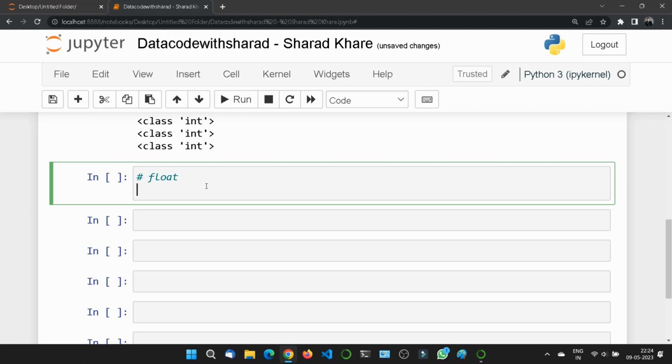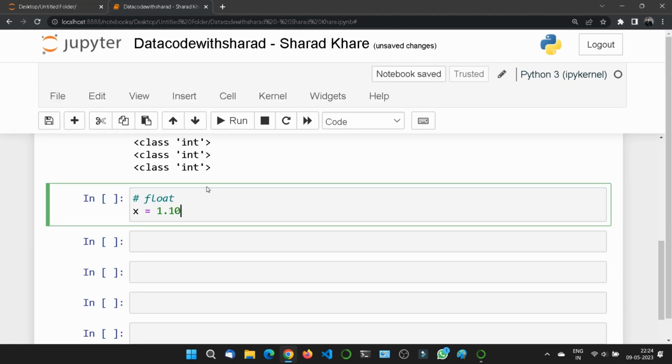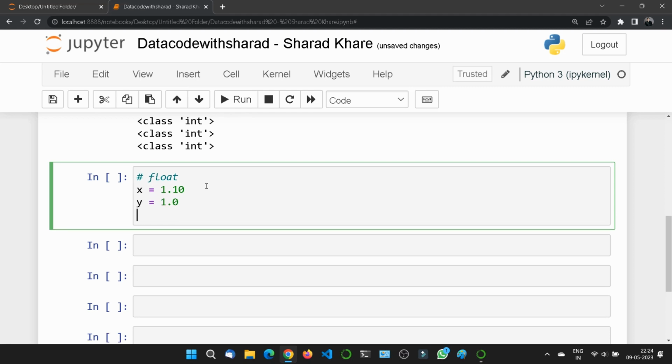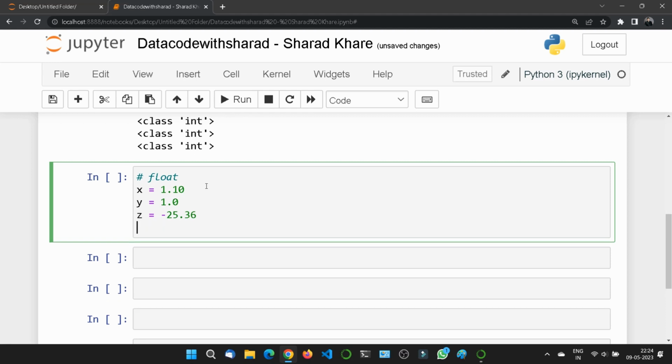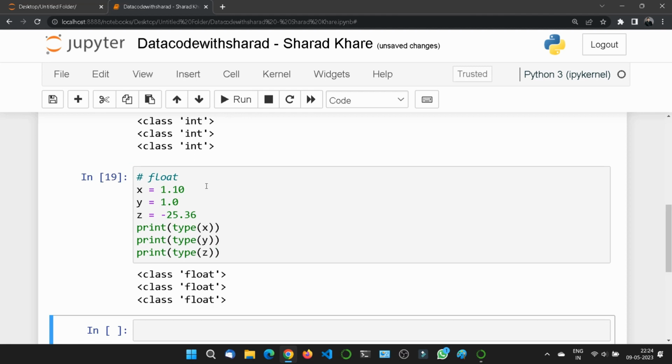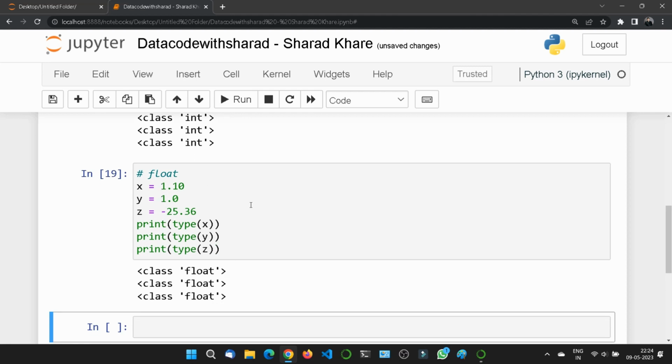Okay, like just suppose x is equal to 1.10, y can be 1.0, okay, it is a float value, and z can be minus, let's say, 25.36 something. You can take any value. Okay, and if I'll print this, then it will show me the float, because these all types are floats.